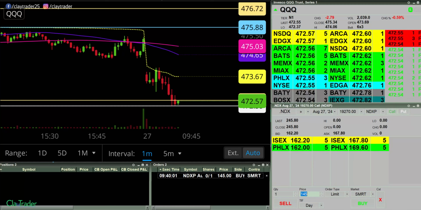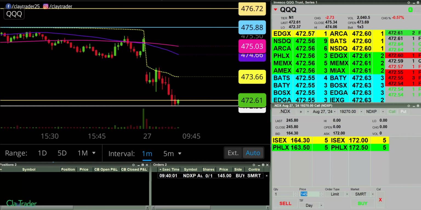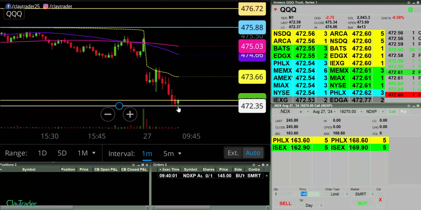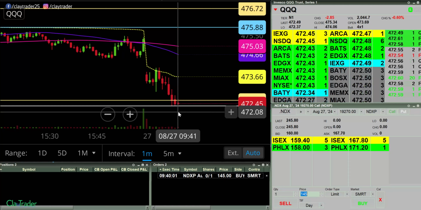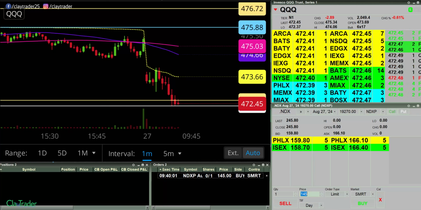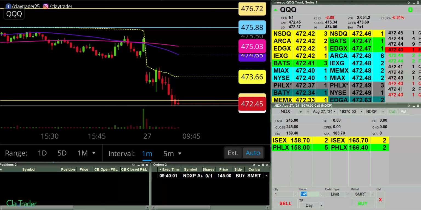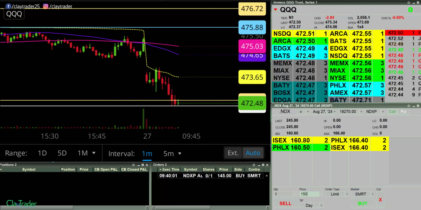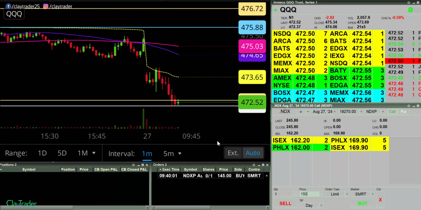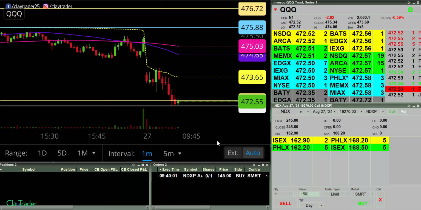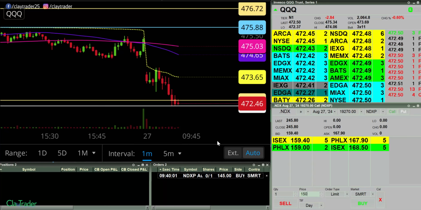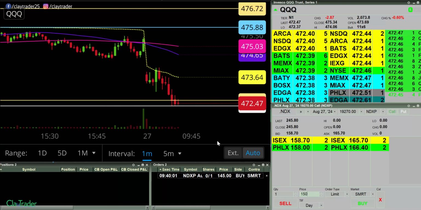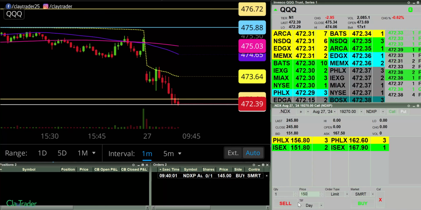Yeah. Had I held strong, I would have been okay, but I was wrong. I thought it was going to break down through that white line at that moment. Still may, but I would have been okay as far as the trade I was looking to take, because it did not break at that moment. Let's see if it does want to come down through that white line. There we go.